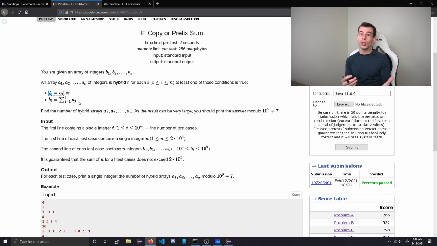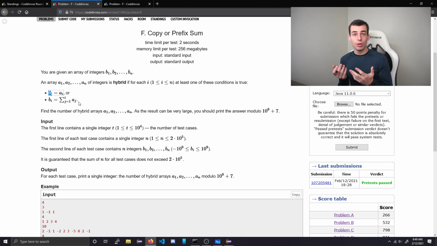So basically, all we're interested in here, which should kind of jump out after reading the problem and thinking about it for a bit, is we need to keep track of how many ways there are for us to get each prefix sum for each prefix of the array, for each prefix from 1 to n.